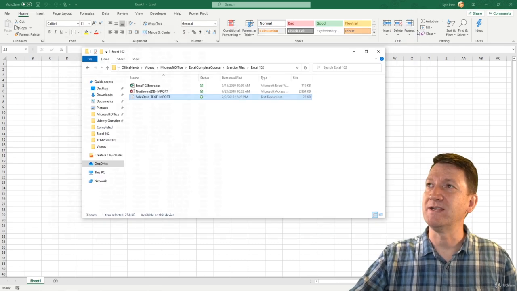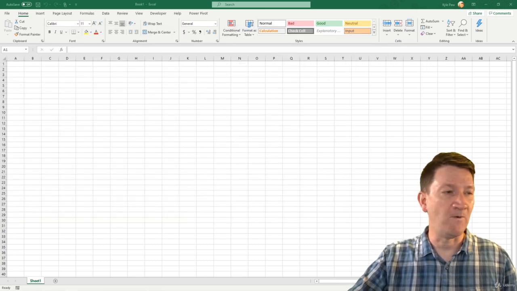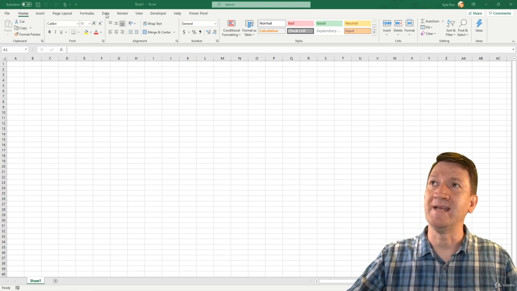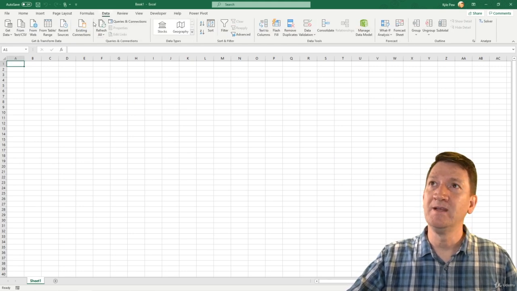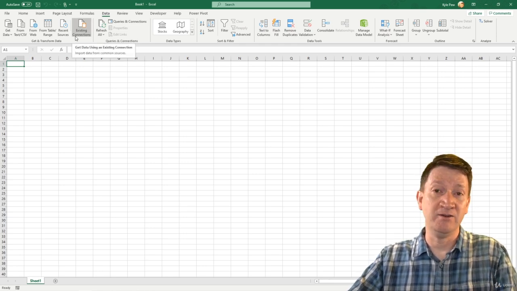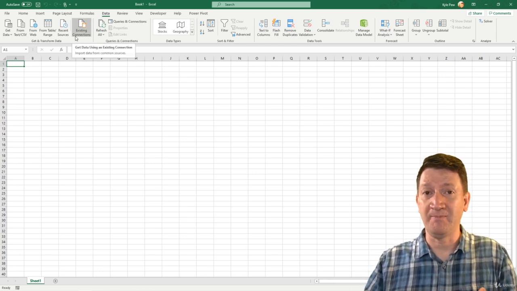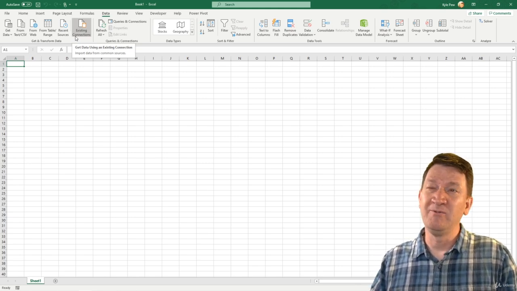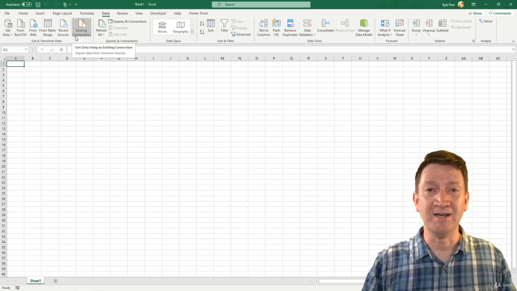So let me move this. I'll close that window, get my folder out of the way. So inside of Excel, I'm going to go to my Data tab, top of my screen, and I'm going to find the Get and Transform Data section. Now, like I mentioned, this is newer, within the past few versions of Microsoft Excel, the Get and Transform, which has all of your import options here.